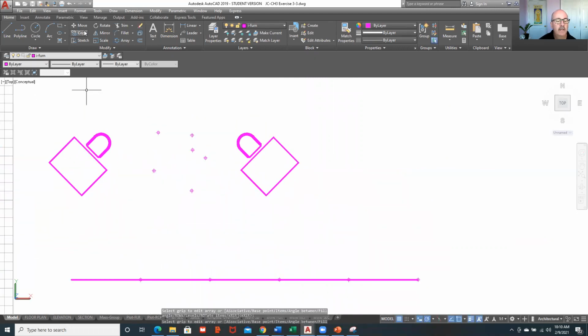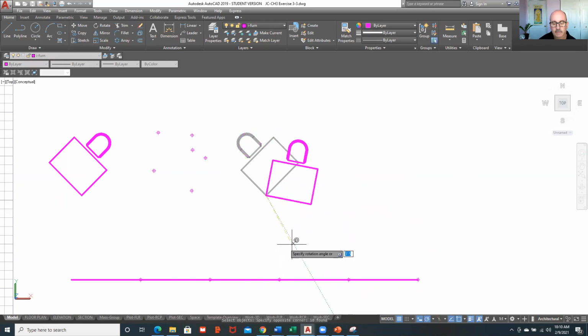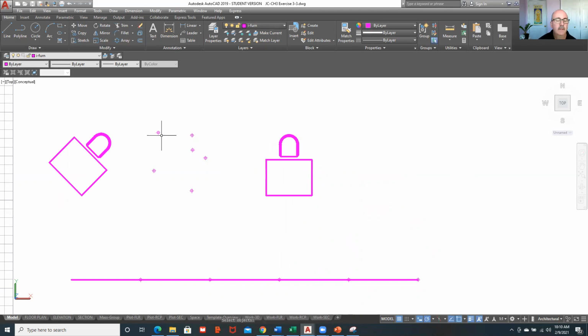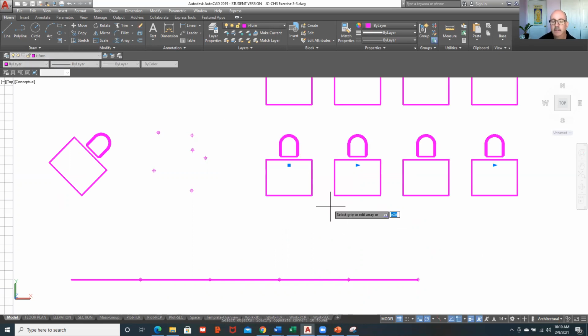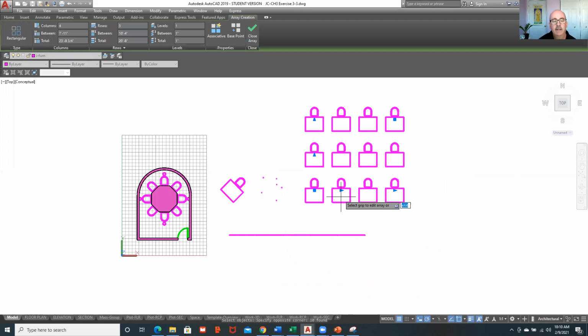And so if I rotated this back to normal, and I did a rectangular array, when you select the items, you can go through and select and very quickly make an array. And you can also click on how far apart you want them.